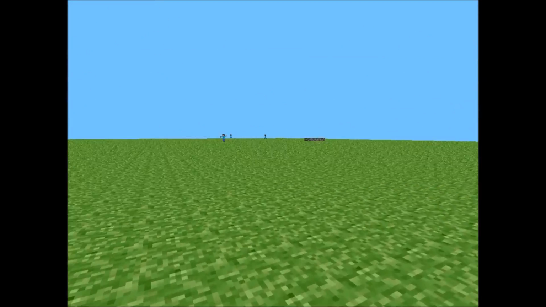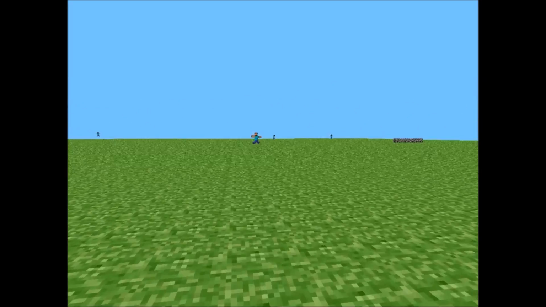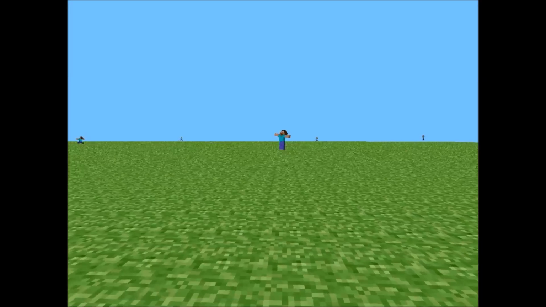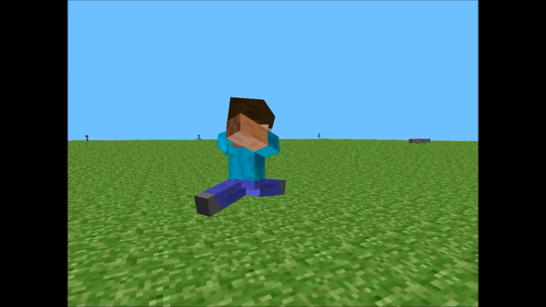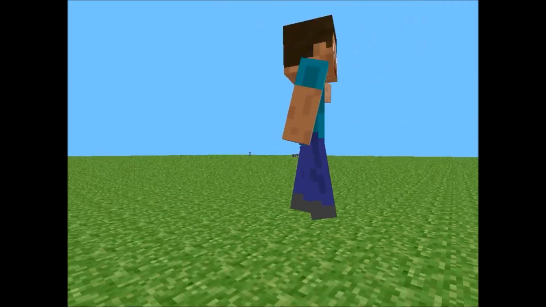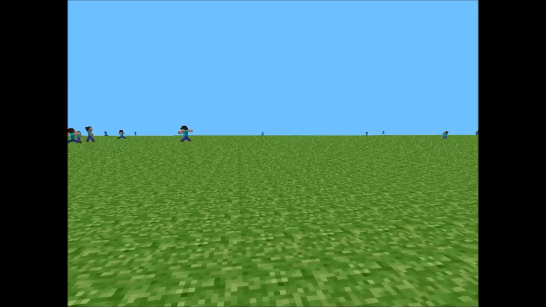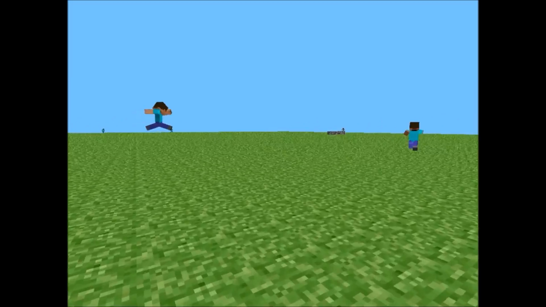With one notable exception, and I'm sure you've already noticed it. At first glance, it looks like a bunch of Herobrines jumping around, but they do have eyes, which means that there are actually just a bunch of Steves running around the place jumping. That, as far as I can tell, is the only actual change.